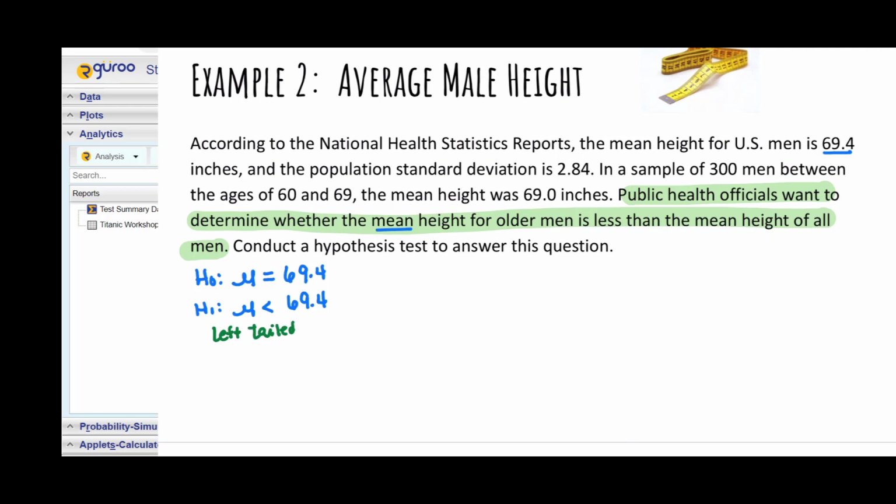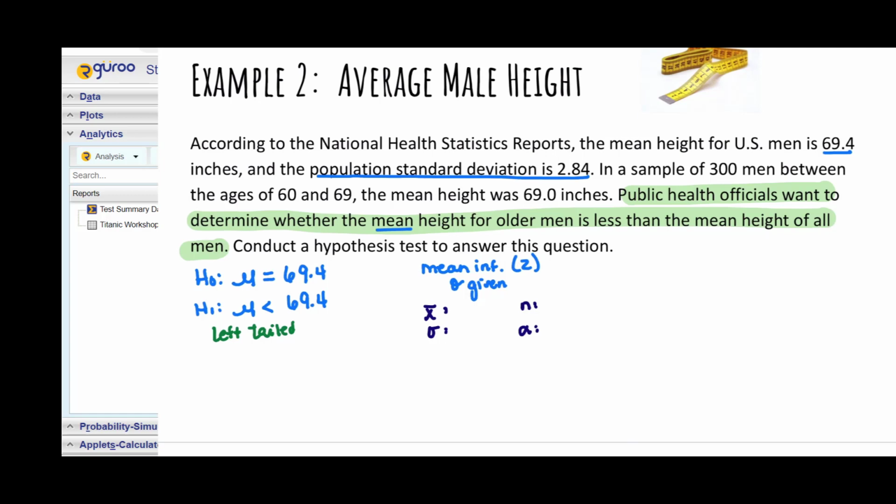All right, so we are doing a mean inference, and we need to see what kind of standard deviation they gave us. They gave us a population standard deviation. They actually used the wording. So if they give us a population standard deviation, we're going to do a z. And here are the things that we need. We need x bar, we need sigma, we need n, we need significance level, and we need the alternate statement, which we already have.